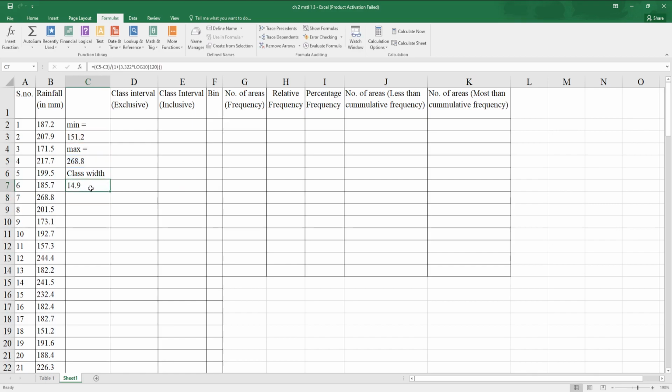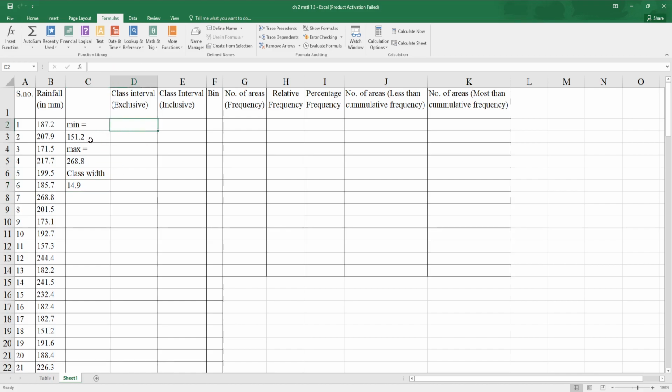Here you can see 14.9 is the class interval, which is not a convenient class width. We will round it off. 14.9 rounded off is 10. So we'll take 10 as the class interval.